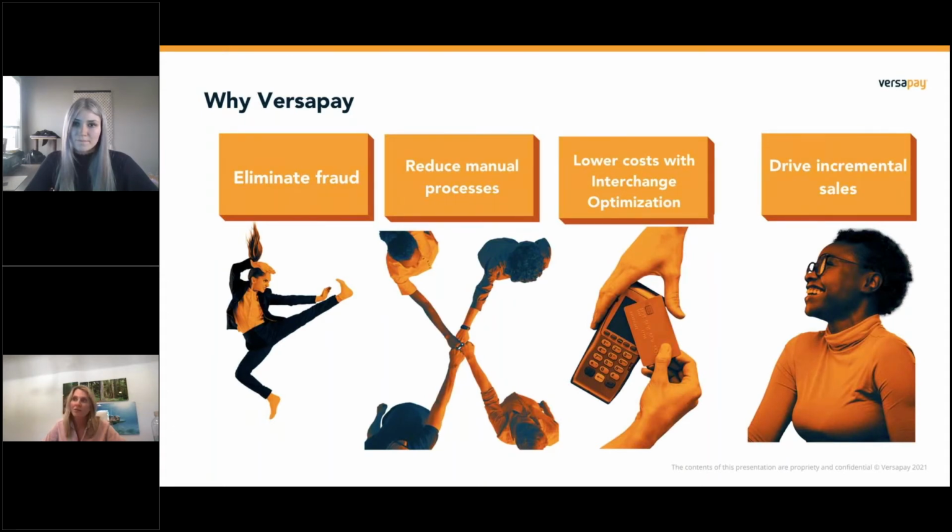And we really want to help drive incremental sales. It's important for us that you're successful as an organization. And if you're not taking payments over the phone, you're able to do that in a frictionless way. Or if it's an alternative payment, we have tools that can help you like Affirm or Bread, where we can help drive incremental sales.